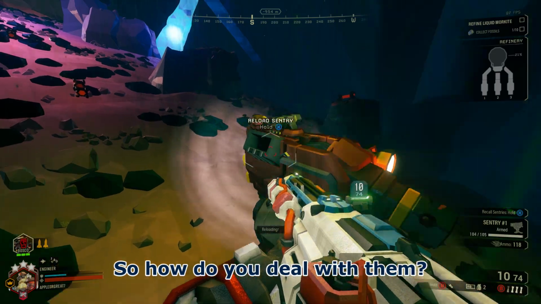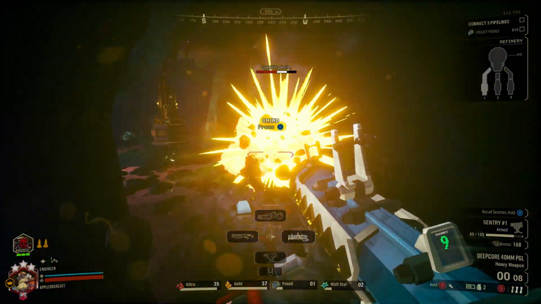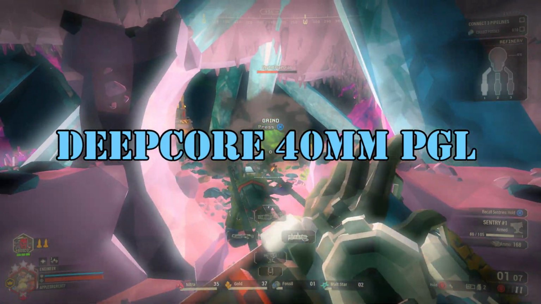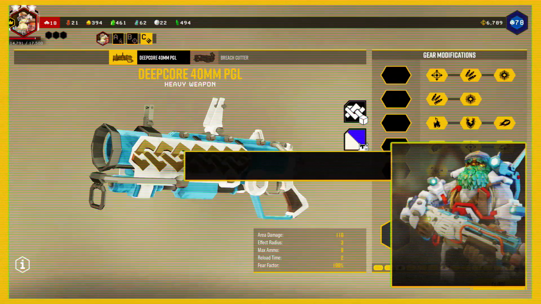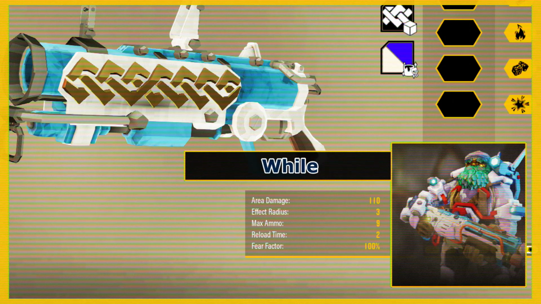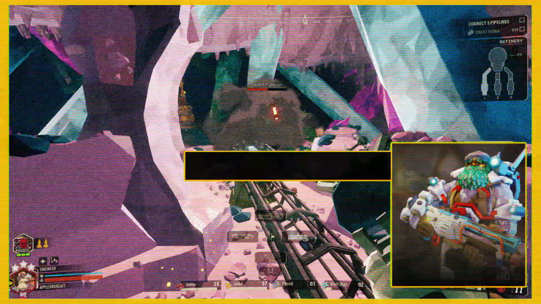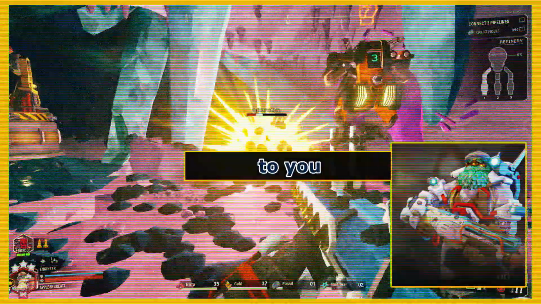Now, bullying the low weight classes from the cave-dwelling creatures may upset the bigger ones, so how do you deal with them? Oh, you know, just a 40mm breech-loaded grenade launcher. The Deep Core 40 PGL is a standard secondary which comes with 9 spare rounds, does pretty decent damage against Praetorians while killing anything smaller around it. It also has a fear factor that causes a PTSD moment in the bugs, and makes them turn their backs to you and run away.